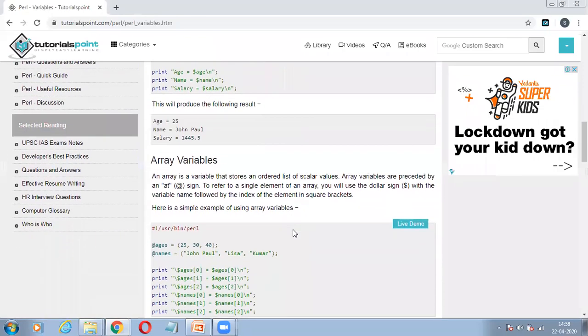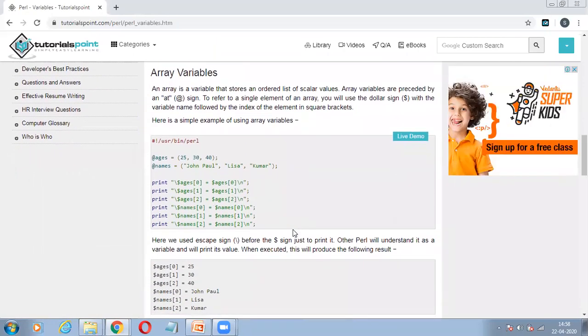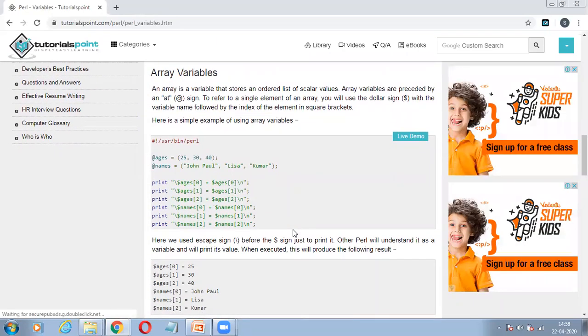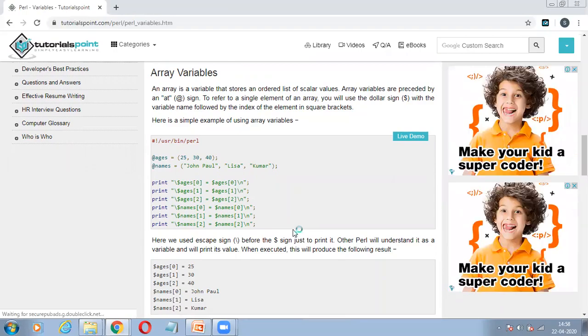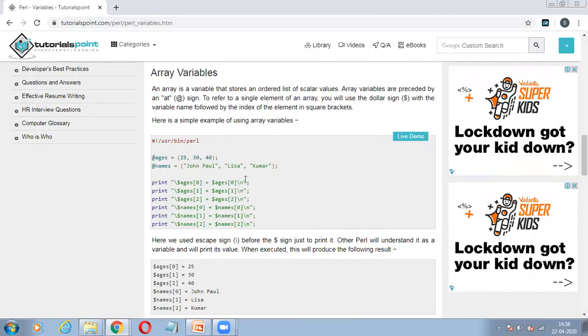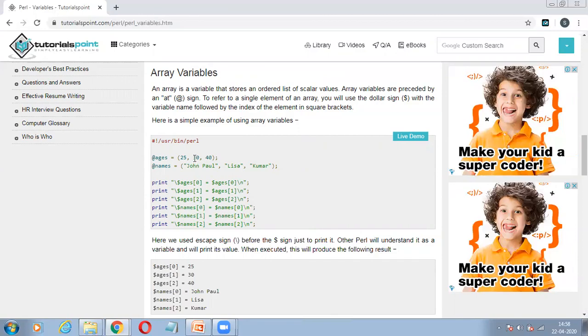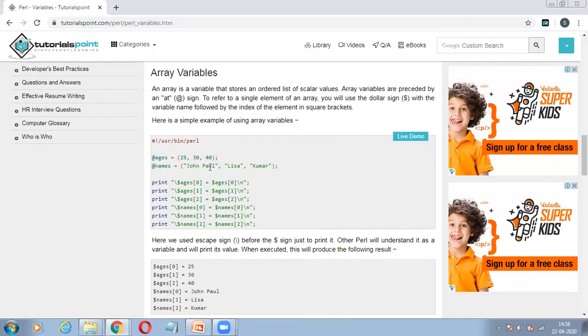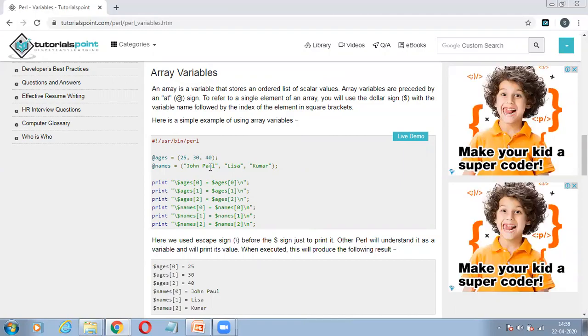Now the second thing is the array variable. We have seen that an array is an ordered list of scalar values. We always start it with the at symbol, and when we need to access an individual element from an array, we define it with the dollar symbol.